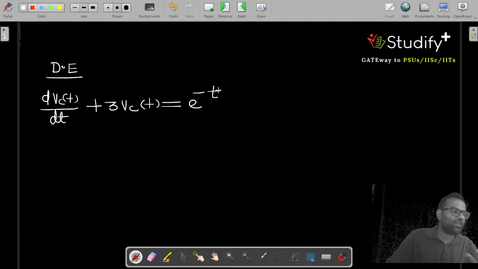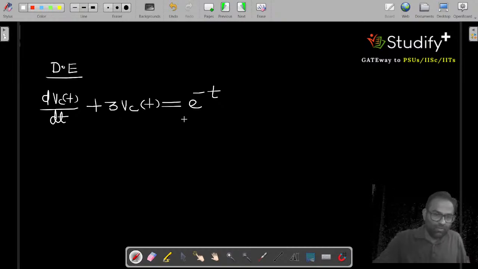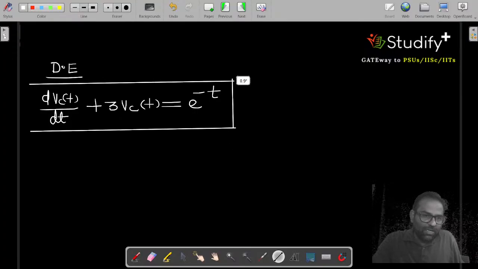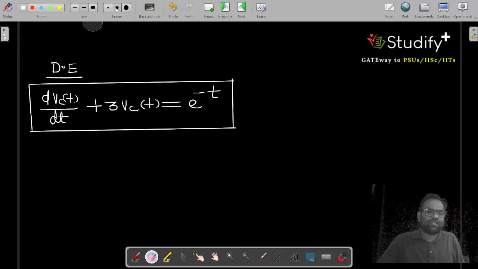All kinds of shortcuts are not valid when you have this type of problem. Always remember, shortcuts are valid only for a certain kind of problem, not all problems. So we are analyzing all the problems without any shortcut, just by conceptual understanding. Only a first-order differential equation and your basic knowledge of capacitor and inductor can solve any kind of problem related to the transient.